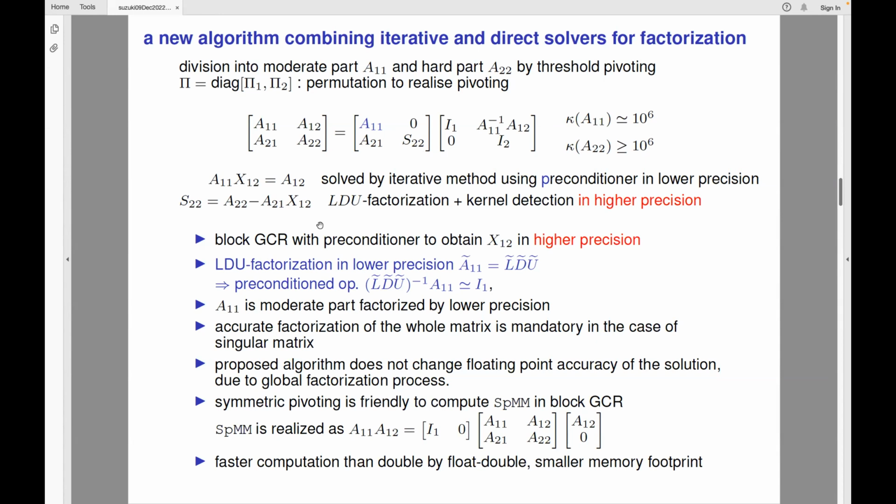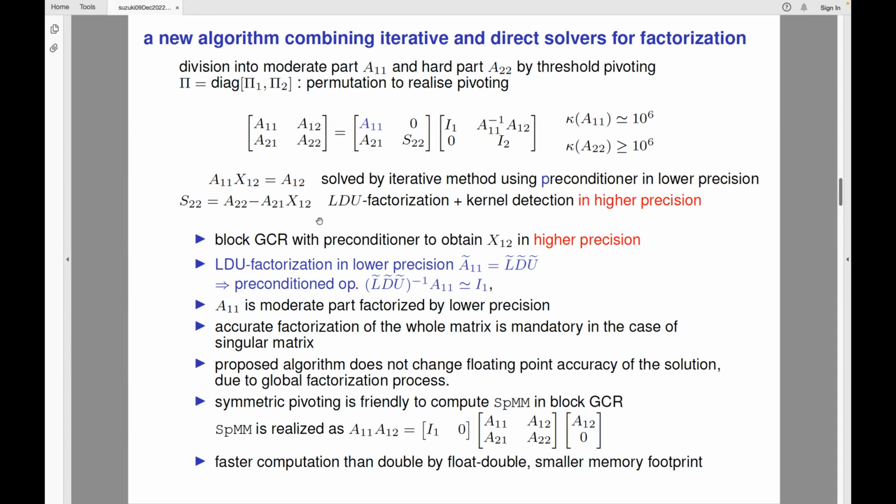And so this algorithm is intended to keep the accuracy of the factorization itself, not to improve the solution computed by row operation. Usually there is an iterative refinement technique that tries to improve the solution. But this idea is to keep the algorithm itself at the same accuracy using the row operation. And that operation is used for faster computation and also for a smaller memory footprint.